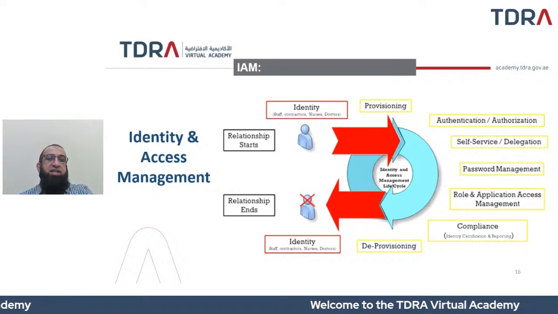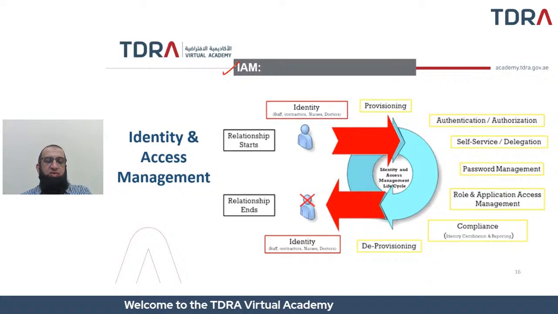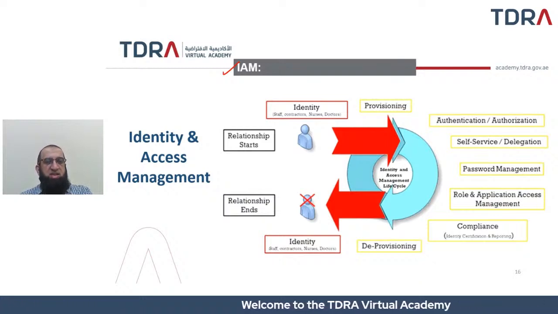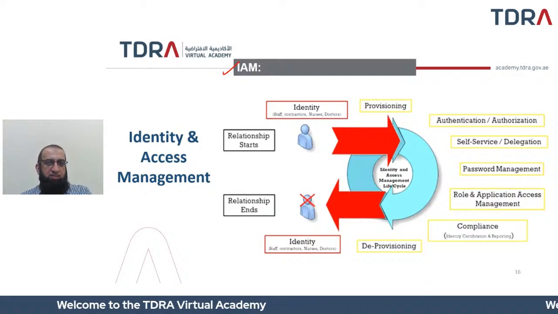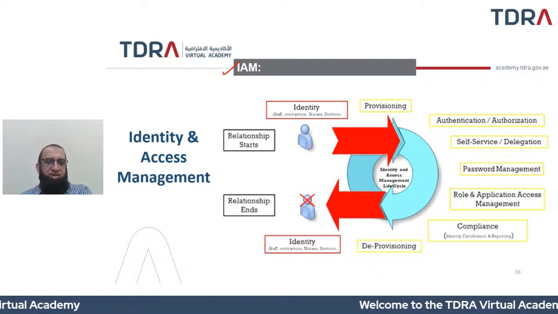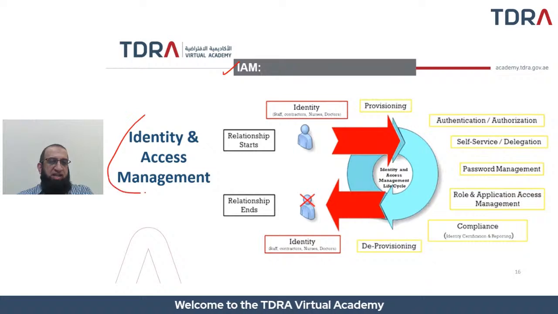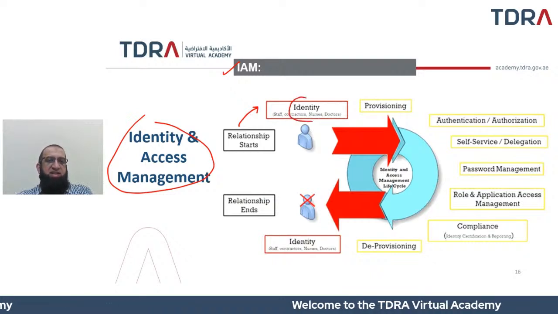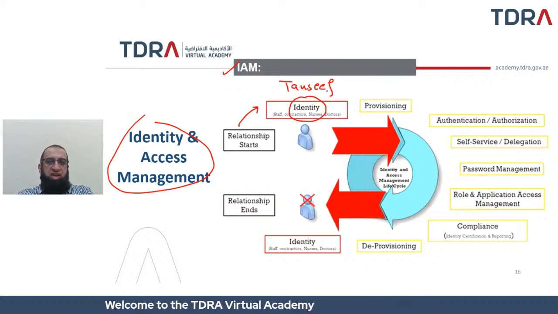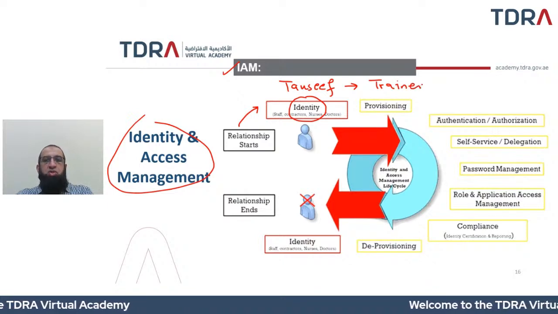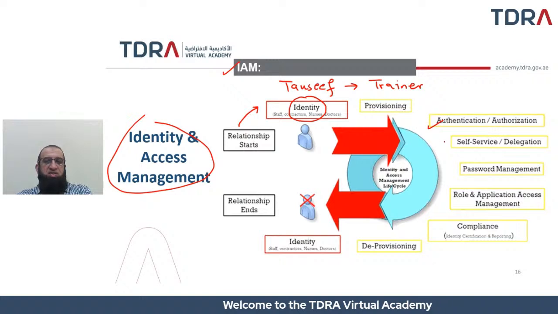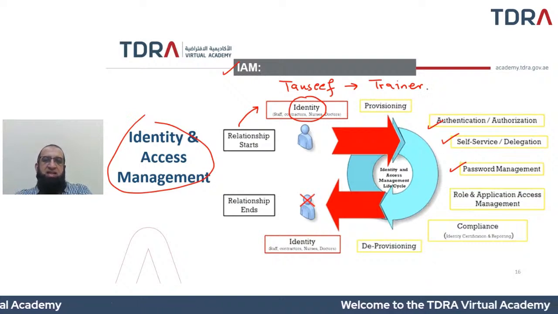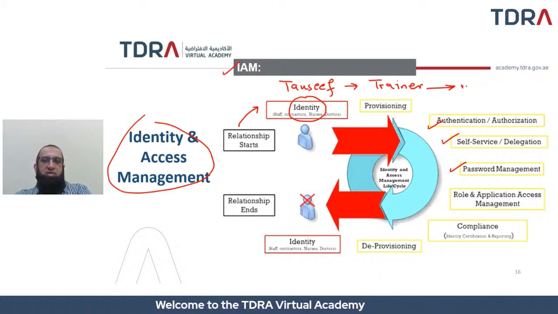Now, another aspect is identity and access management. If I want to give you some authorization code or some access, I need to know who you are. For example, if I am a trainer, you're going to make my login, right? And I will be given access to all the training material, for example. This is called identity and access management. This is where your relationship starts. I was hired, or my services were taken. I was given an identity. My identity is that I'm Tausif, and in this training, I'm working as a trainer. Based on my profile, I am provisioned with some authentication, with some self-service. I can create my login, I can change my password. And as I move on, for example, tomorrow or the day after tomorrow, I become part of the management team.